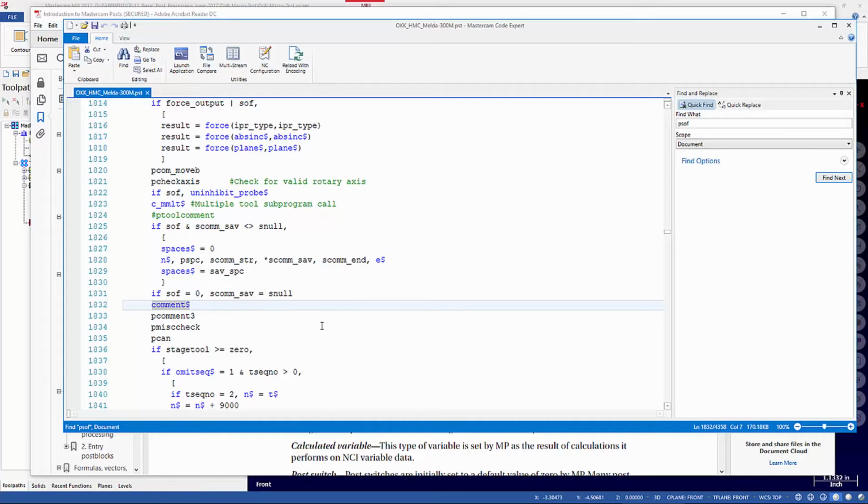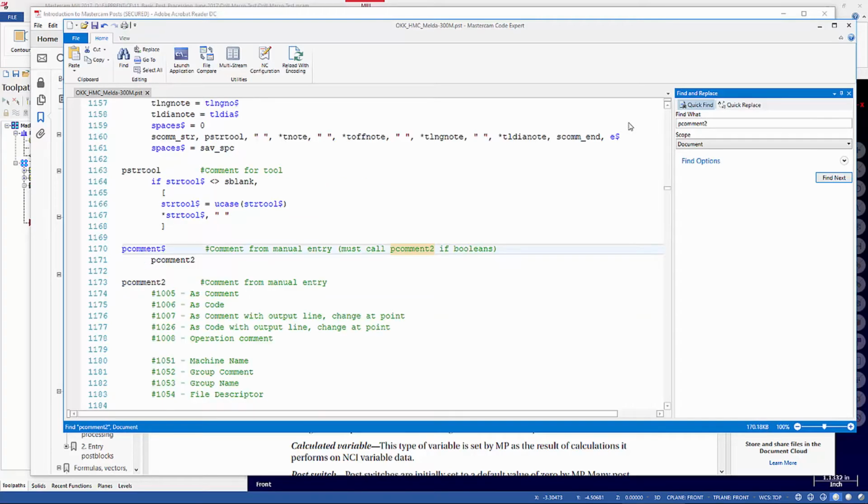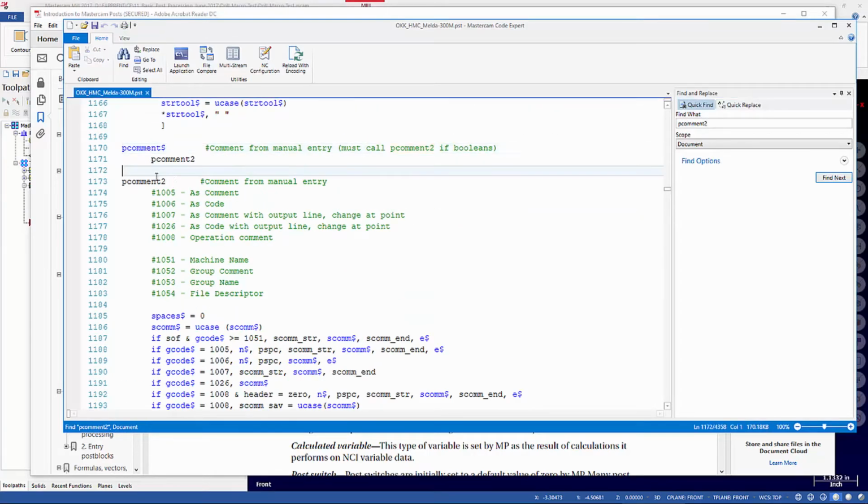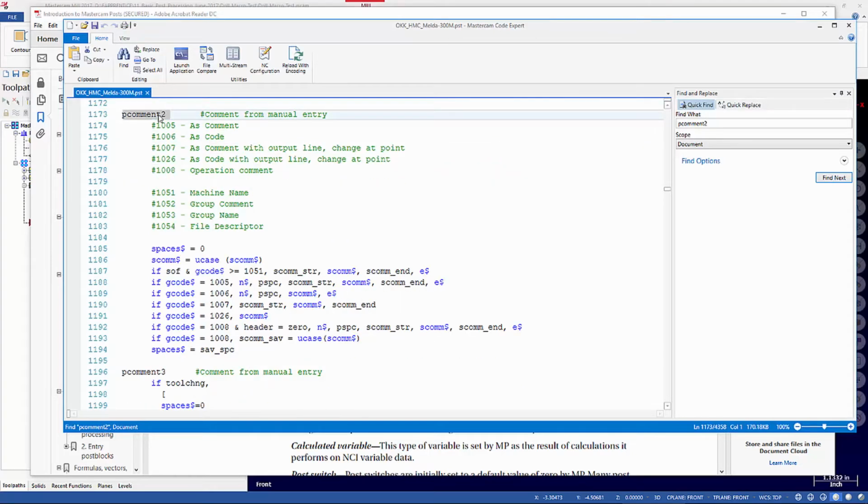And we're going to do some exercises next Saturday for modifying how that takes place. So when comment$ is seen all by itself alone on a line, we actually end up calling p comment 2. And p comment 2 is the post block where we process all of the different comment strings. So based on what the value of the NCI G code is, this tells us what type of comment is being processed. And you can see here that we actually have comments that tell us.